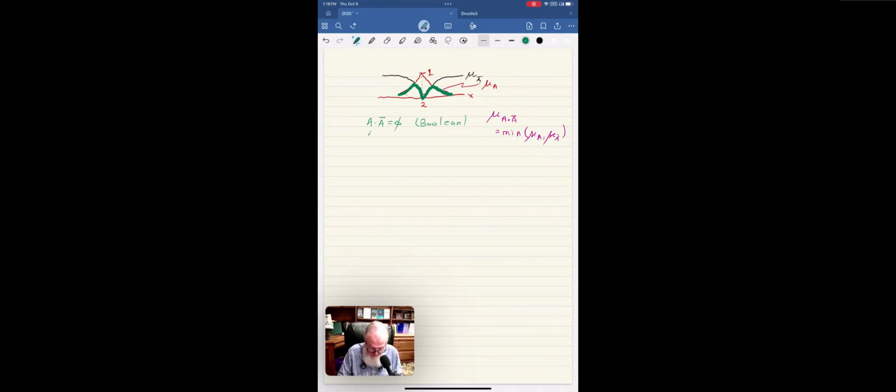But for fuzzy, A and A not is not equal to the null set, because again, the membership function for the null set is 0 everywhere. And we see if we do the minimum of these two functions, we don't get this.